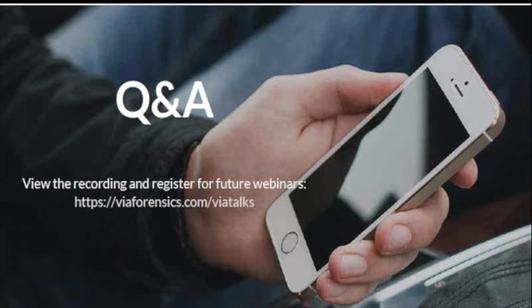So the first question we have for you, Tom, is what operating systems does viaExtract work with? Okay, we actually develop and we recommend our users use Santoku Linux. It's a free Linux distribution that we actually sponsor. And as we develop on it, we ensure that everything that we create works properly on that. You can potentially use other Linux distributions, but there's not necessarily any support from us. Obviously, if you're having an issue, you can contact us and we might be able to help, but we do recommend that you use Santoku Linux.